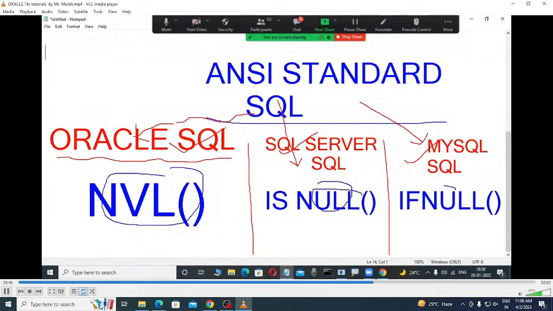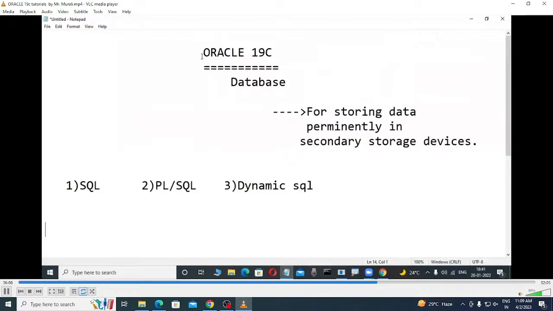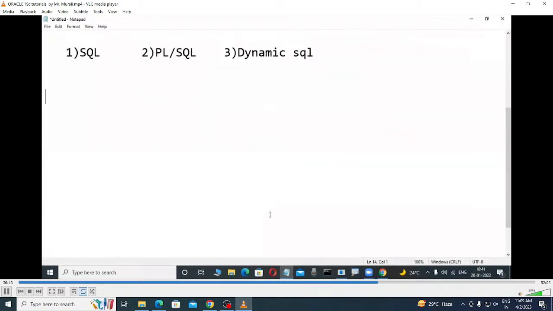And the versions are syntactically totally different. The create procedure syntax is different here and different there, with slight differences. Suppose there is a function MONTHS_BETWEEN, which exists only in Oracle SQL. Can I use the same function in SQL Server? No, there is DATEDIFF, another function. That's why always, what we are learning is that SQL is an ANSI standard language.